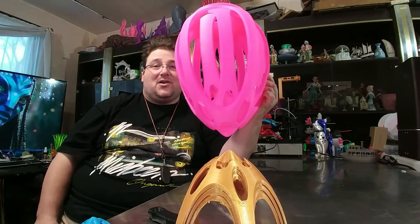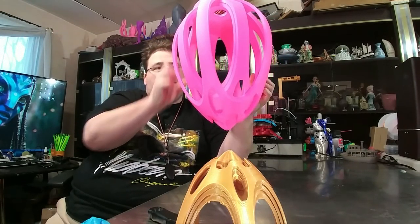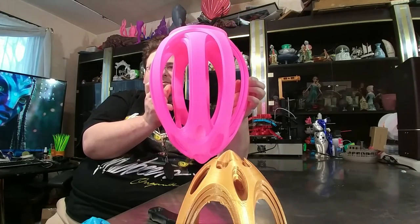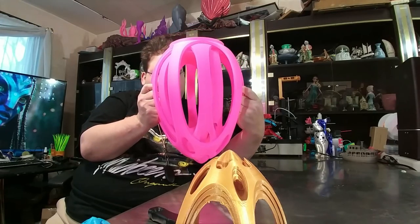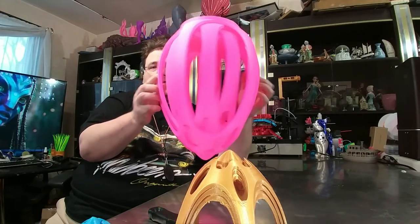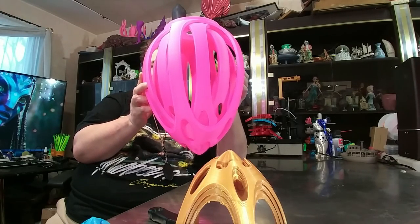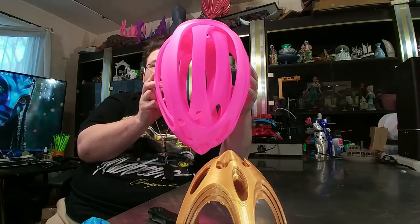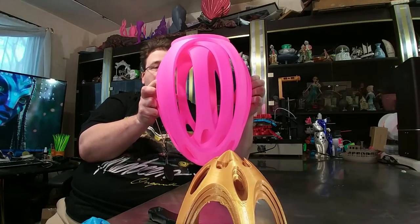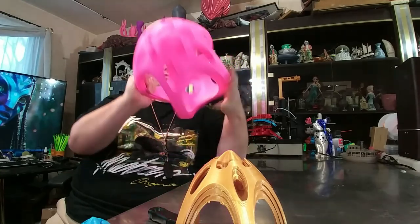If you did this in a darker filament, you can actually control the amount of light by controlling how many petals were covering the bulb. You can have lots of light, or a medium amount, or block even more by having all three petals spread out — so you could actually control your light diffusion and color temperature. Put a cold white bulb in here with a yellow egg and you'd be able to soften the color of the light based on how much of the plastic was in front of the bulb. I might have to design a lampshade specifically to do just that. Hey Angus, you just gave me a good idea.